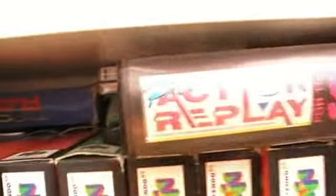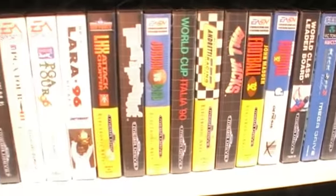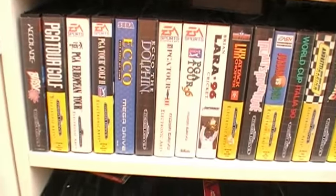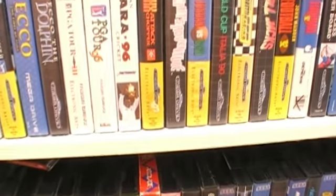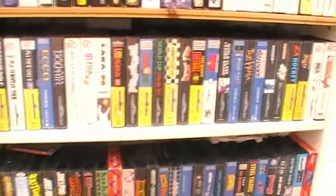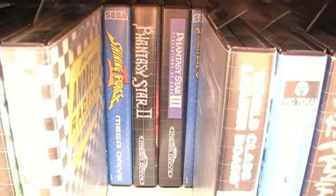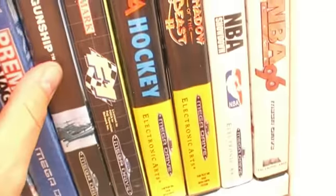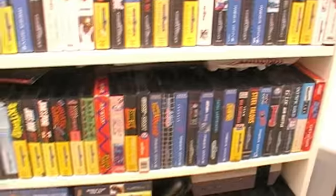It feeds across from SNES and 64, into the back there. N64 cross, then it bleeds over to Mega Drive. I've tended to try and be a bit, not naughty I suppose, but a bit mean to some of the lesser games like the sports ones. Stick them at the front, so if there is any sun fading, they'll take the brunt of it. So behind here are some of the choicier titles. And on it goes basically.